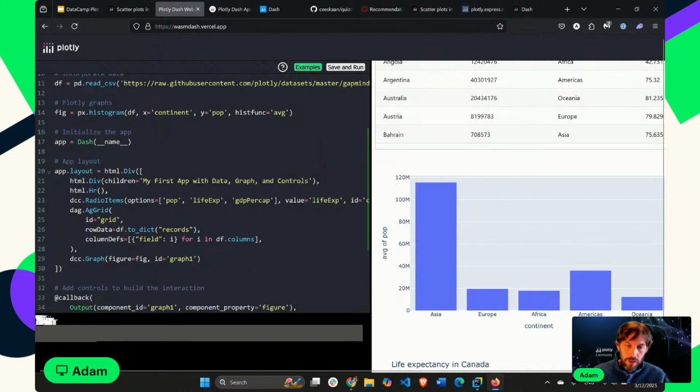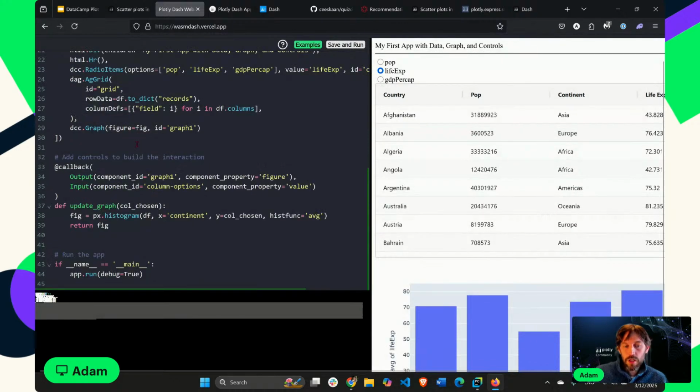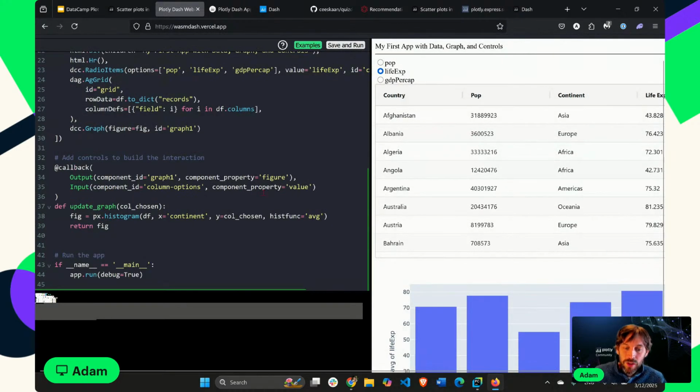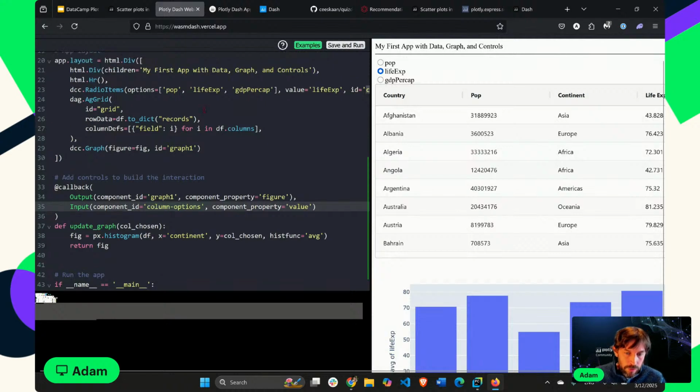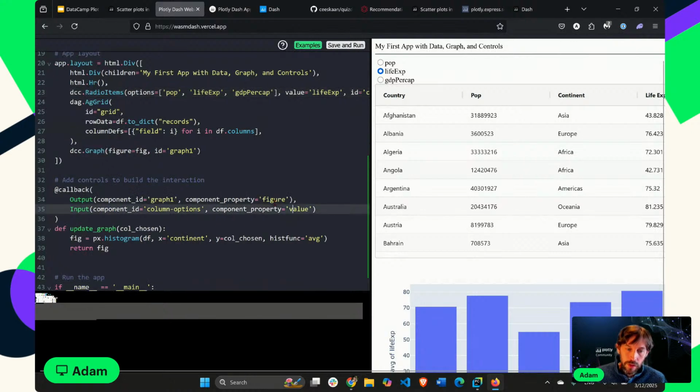Dash in 20, save and run. Okay, it restarted Dash in 20. So here we have another callback. We're taking the value of this component. What is this component ID? This component ID refers to this one. Same ID refers to the radio buttons. So I'm going to take the value of the radio buttons, which are either this string, or this string, or this string. Initially, it's this one, life expectancy, right?